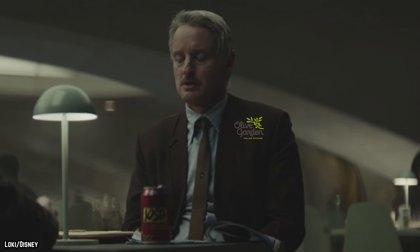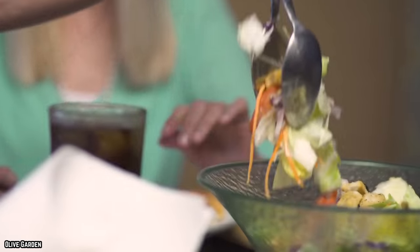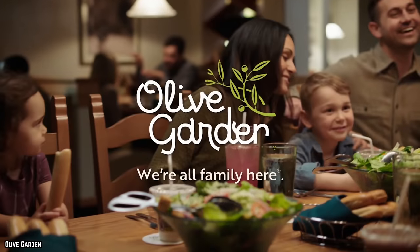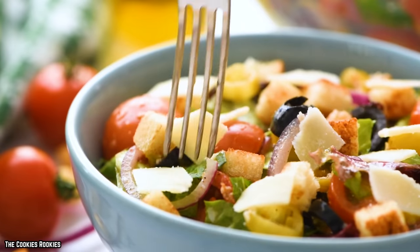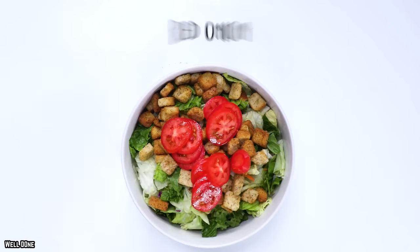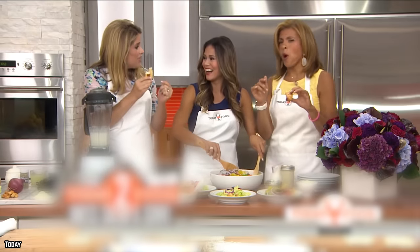House Salad. Olive Garden has something for practically everyone, whether you consider it the closest you'll get to Italy or simply basic Americanized comfort cuisine. Since 1982, it has brought families together around its baskets of limitless breadsticks, family-style salad bowls, and generous plates of pasta. Olive Garden now has over 850 locations, and its pastas, soups, and other dishes continue to attract diners. At Olive Garden, everything you purchase comes with a side of their famous salad served with Italian dressing — a familiar constant that we've all come to know and love. The freshness of the components is the most significant factor in a salad's success.